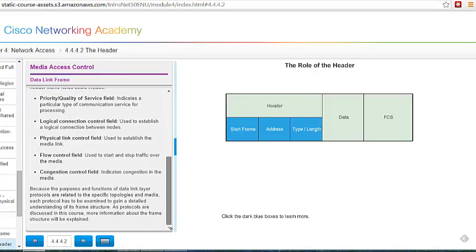So make sure you familiarize yourself with these because the purpose and function of the data link layer protocols are related to the specific topologies and media. Each protocol has to be examined to gain a detailed understanding of how its frame is structured. As protocols are discussed throughout this course, more information about the frame structure will be explained.